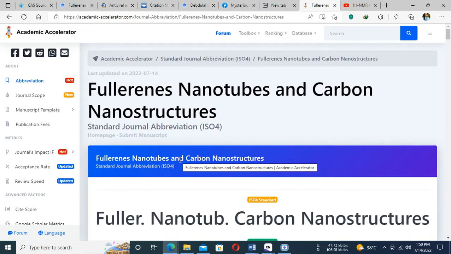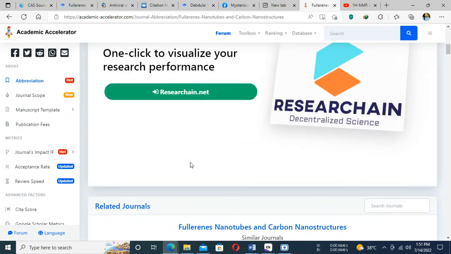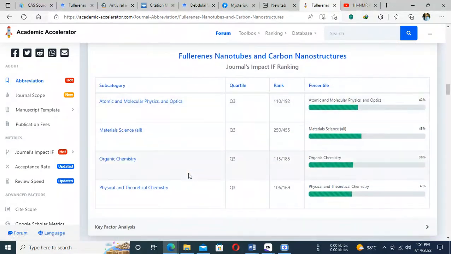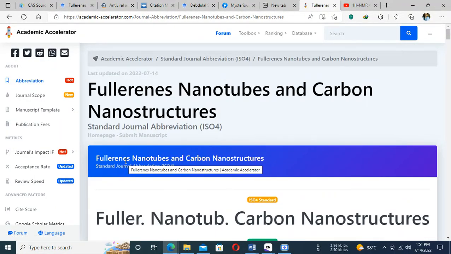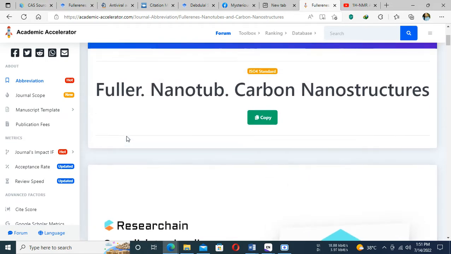Fullerene nanotube carbon nanostructure. I hope the abbreviation is correct. Please do let me know, anyone, in the comment section, if the abbreviation is correct for this particular journal or not.